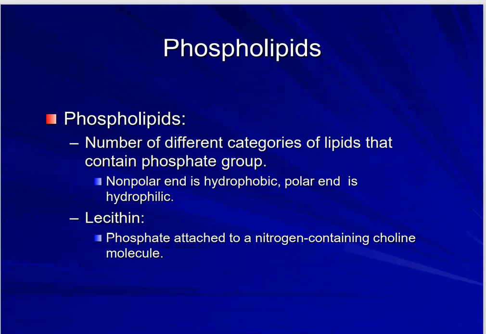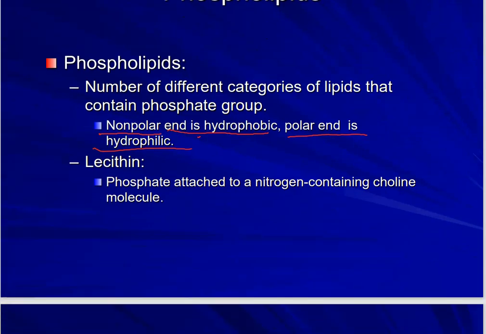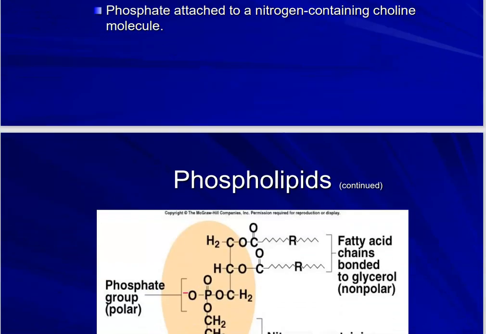Anyway, there are more lipids that we should talk about, namely the phospholipids. They form the main backbone for your phospholipid bilayer, and so they're very important. They are amphipathic. That means they're dual natured. They have a non-polar region of the molecule, and they have a polar region. So the non-polar end is hydrophobic, and the polar end of the molecule is hydrophilic. It makes them dual natured, and it's perfect if you want to form a barrier. And we'll talk much more about biological membranes. Lecithin is not that important for us.